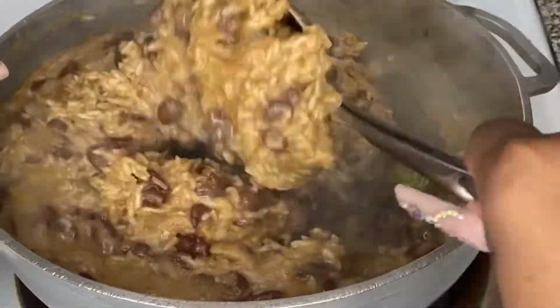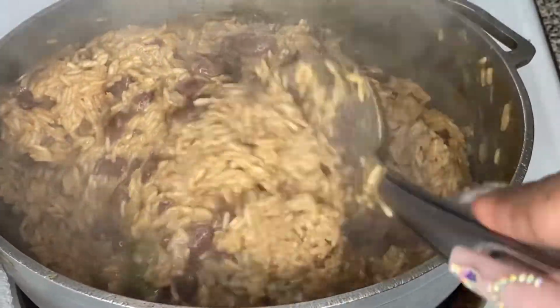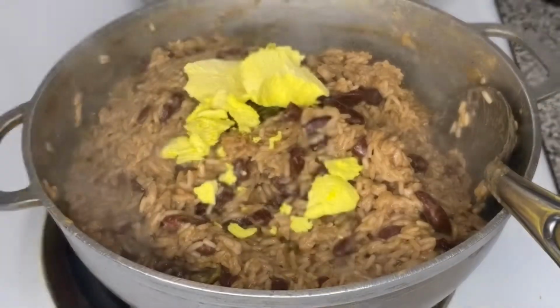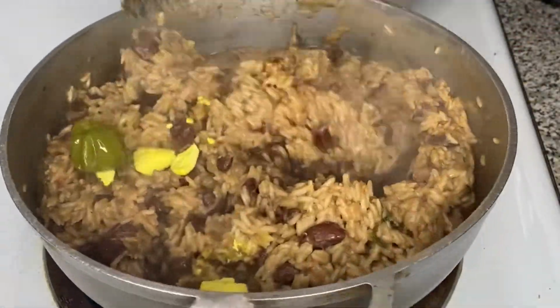And when it looks like this, you see how all the water is almost gone, but it still has a little bit of water, you see how it looks like that? That's when you turn the heat down. We no longer want it at a 6 or 7. We're going to put it at low heat, 2 or 3. I always put 3, but you could do 2 or 3.